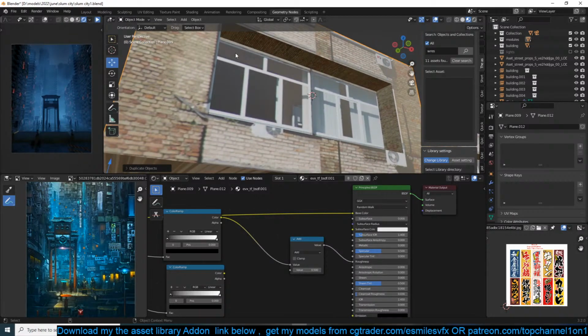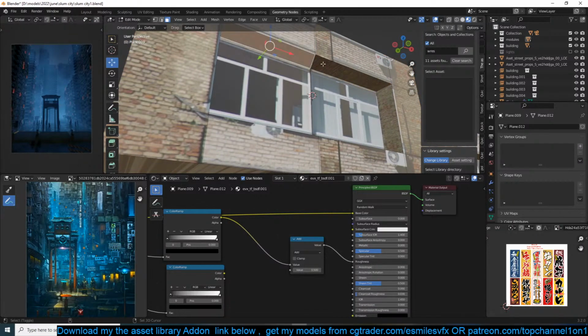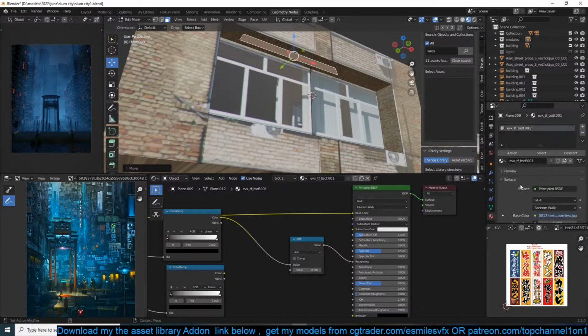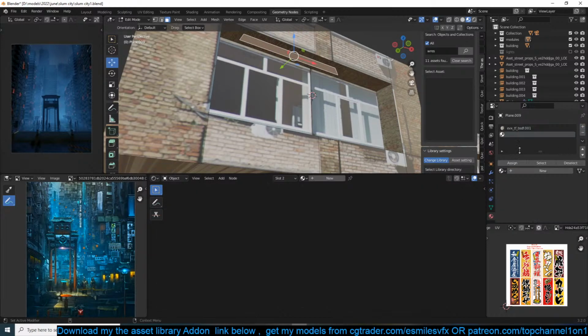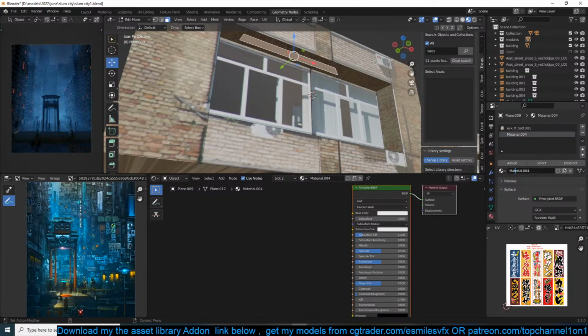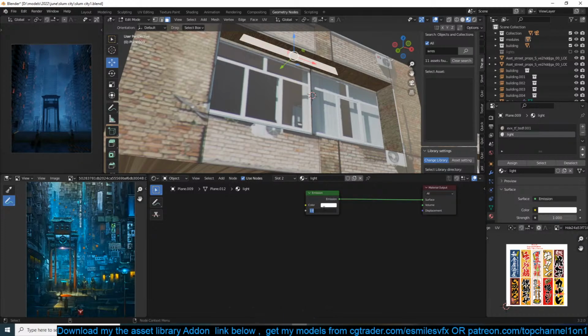So I'll just pause this. Now maybe just grab these faces. Give it a new emissive material. Call it light. And just give it an emission shader. Maybe 10.